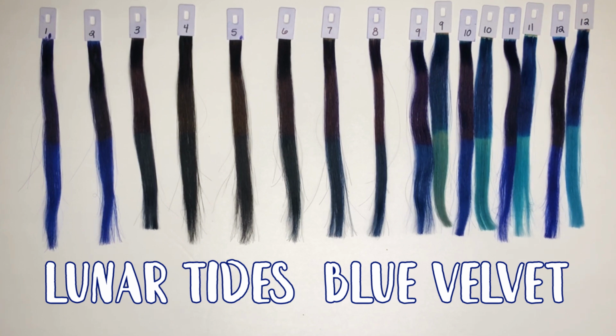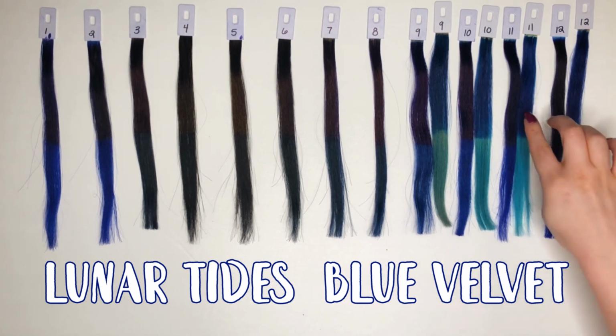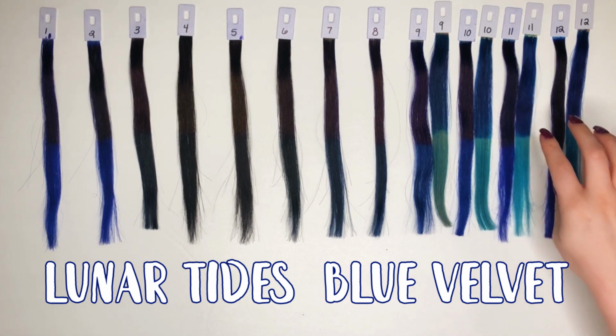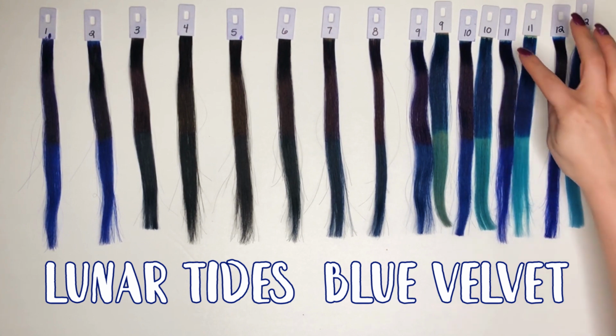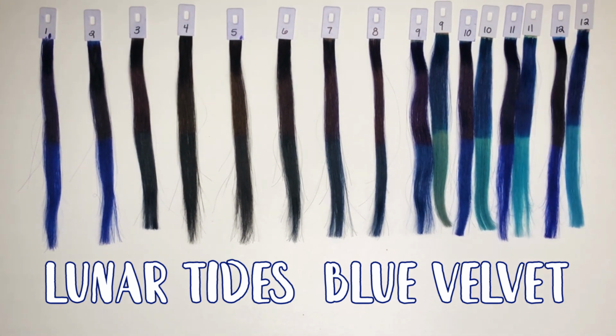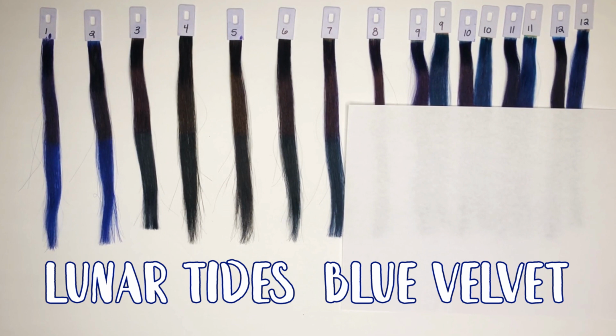The Midnight Indigo also is a very, very dark blue too. The direct dye for Blue Velvet is on the deeper end, but in comparison, the Midnight Indigo is even darker. Actually, I think I'm gonna put a piece of paper down real quick just so the diluted sections are a little bit less distracting and we can just see the direct dye portions. So hopefully you can see what I mean here.